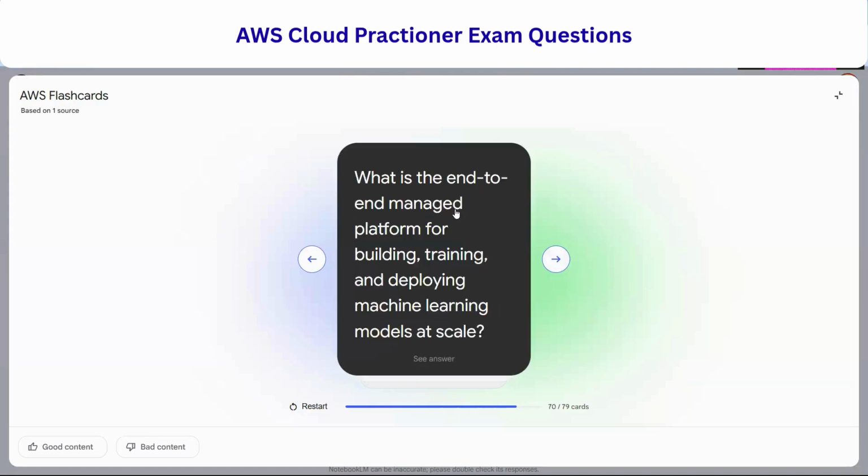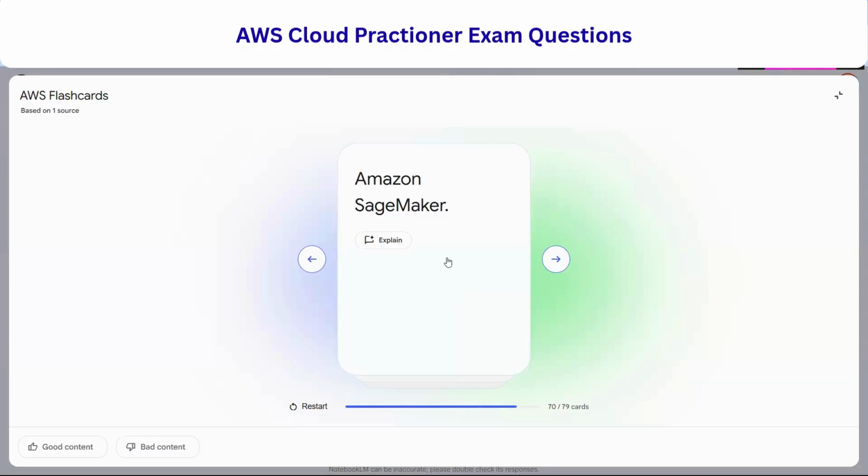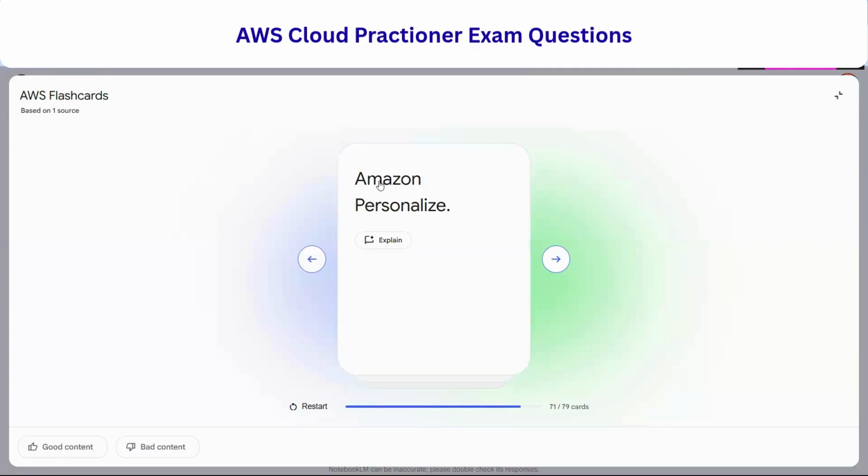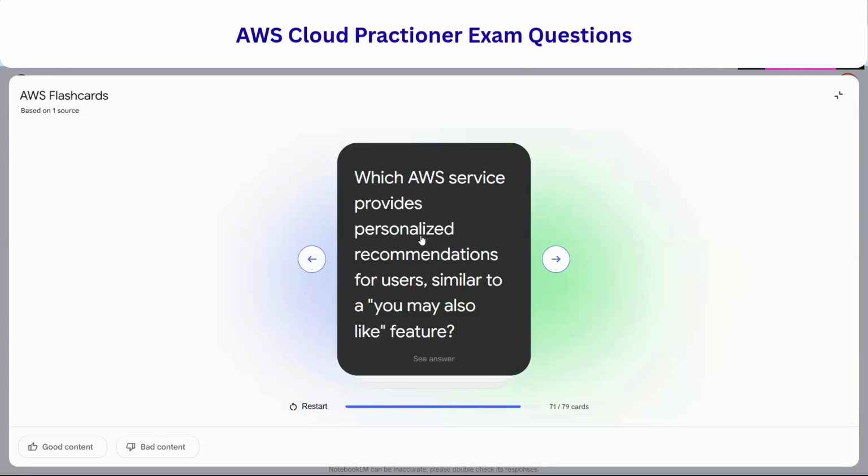What is the end-to-end managed platform for building, training, and deploying machine learning models at scale? SageMaker. Amazon SageMaker.